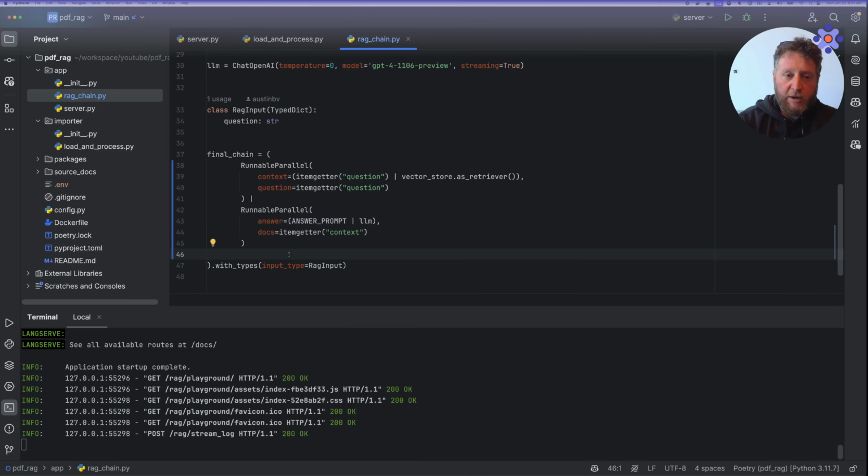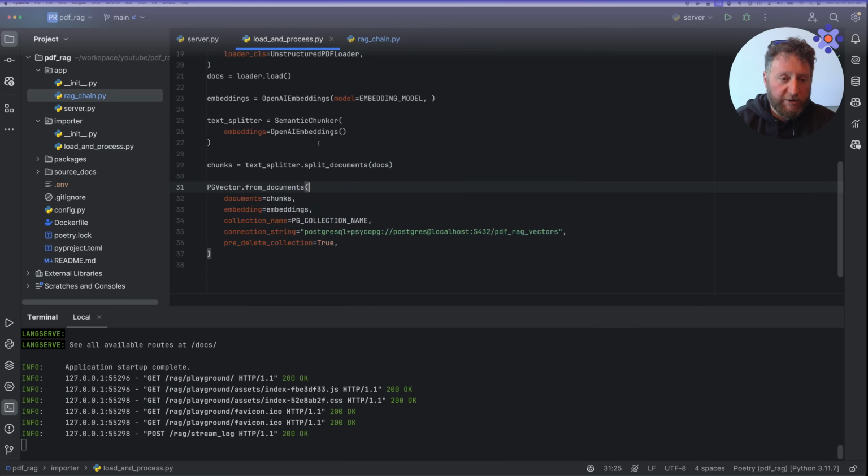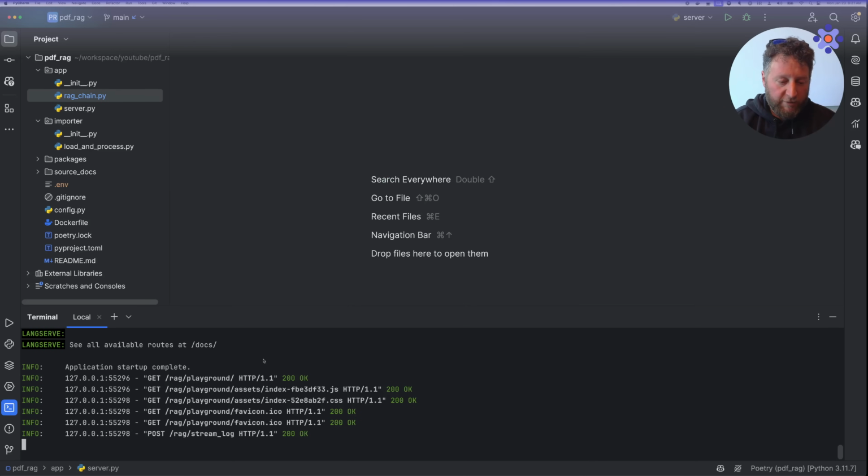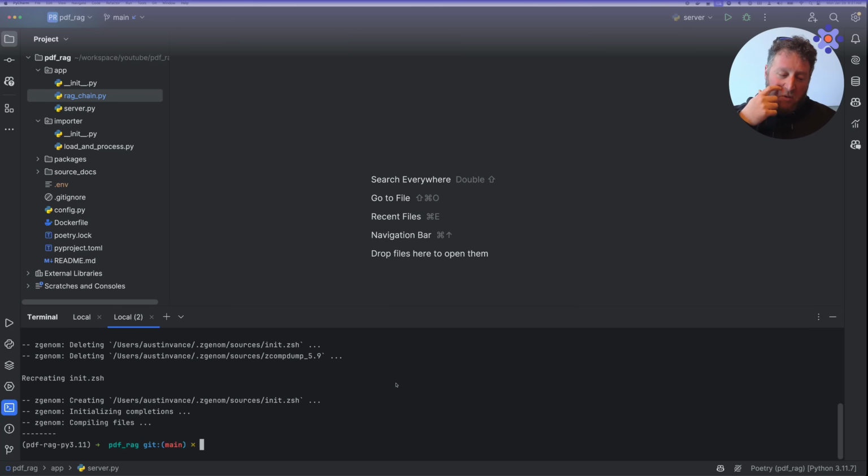So that actually will do most of what we need on the front end. The only other thing we need to do, and we can error drive this if we wanted to, is actually, let's error drive it. So when I say error drive, I mean, let's get to the point where we see this error and then fix it. So our RAG chain feels really good. Our server feels really good, at least for now. And so let's start thinking about how we want our front end to feel.